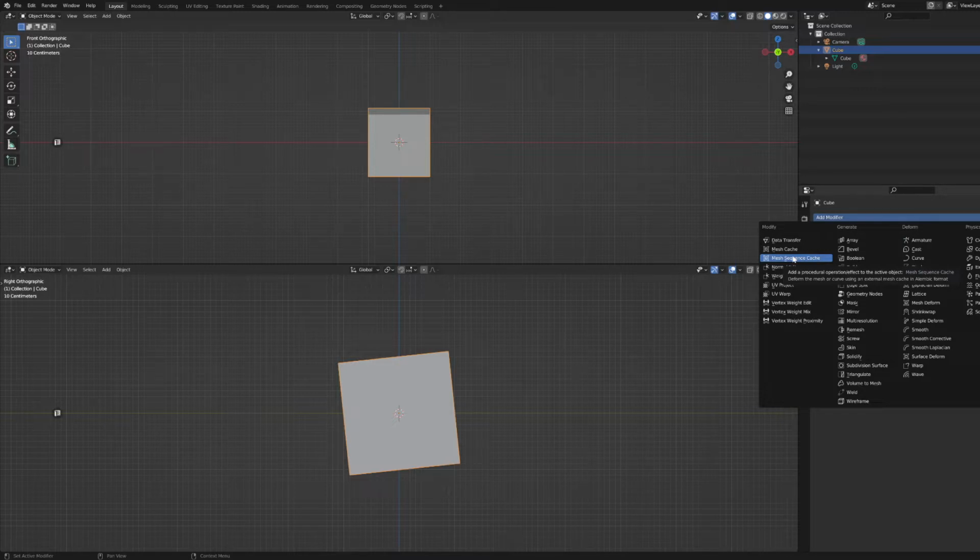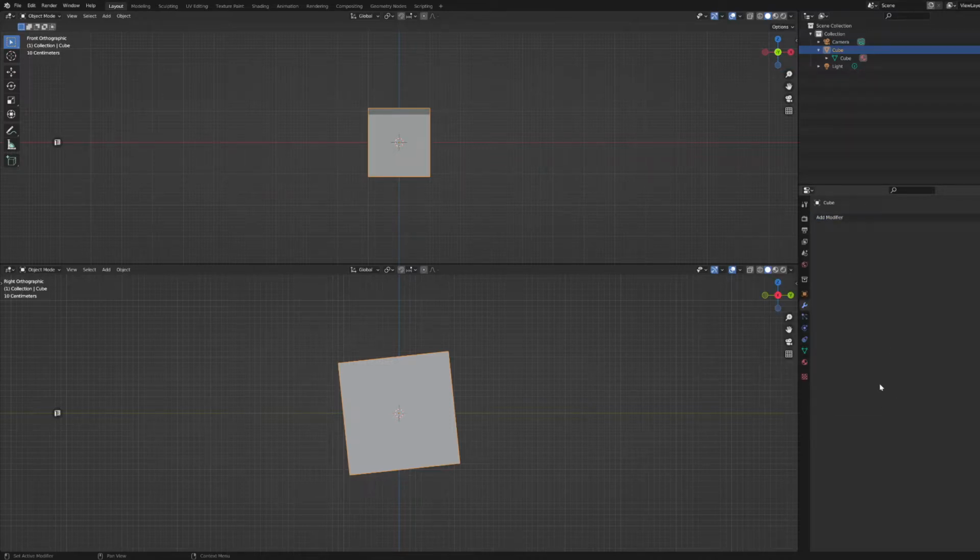But I think it's easier to learn these modifiers just by regular use and not by studying and brute force memorization. It's better to apply a practical purpose to them, and that's a good way to learn them. Next, we have particle properties, physics, object constraints. Again, you're not going to be using any of these probably, so that's fine.